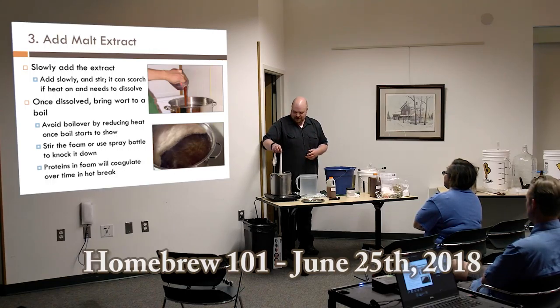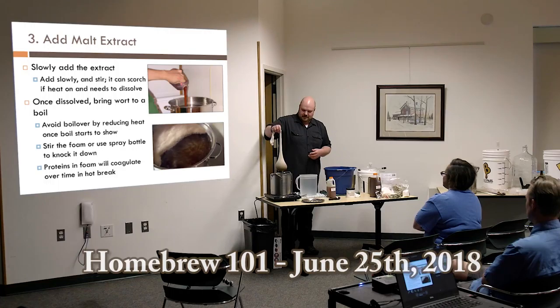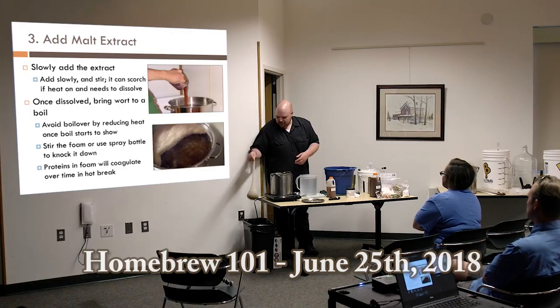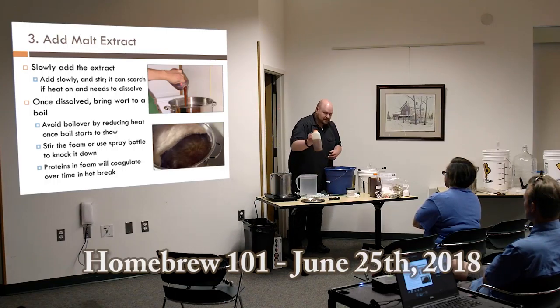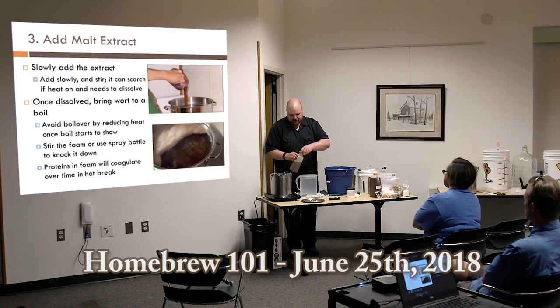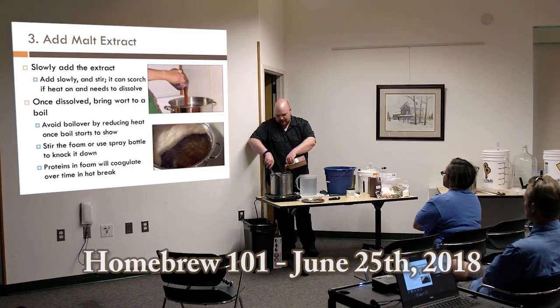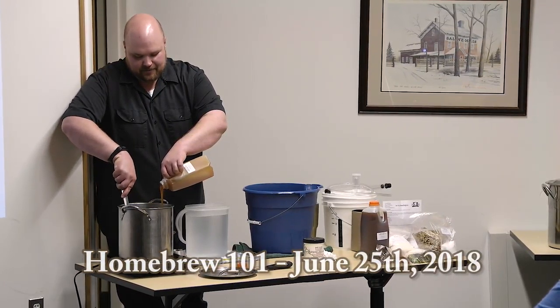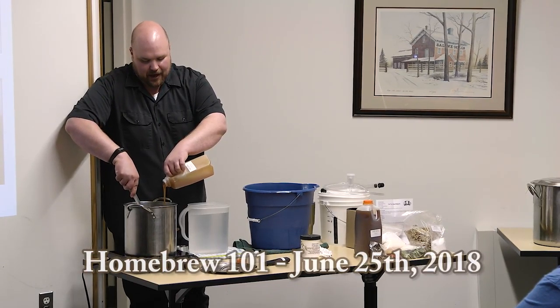In the interest of time, we're going to move on to adding the malt extract. I'm lifting the grain bag out and letting it drain. You can see the color developing and smell those nice aromatic smells from the grains. I'll discard the bag and then we've got malt extract here in liquid form. I'm going to start mixing it in slowly — pouring it in just like mixing in a baking mix or molasses — making sure it's not getting stuck at the bottom. The dry powder will stick to everything, so pour slowly.